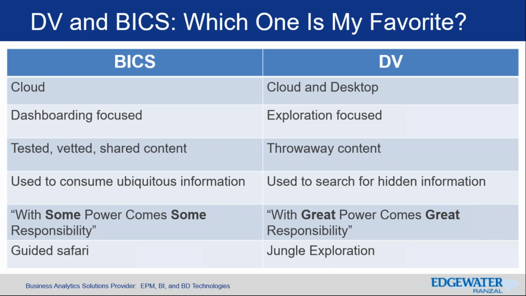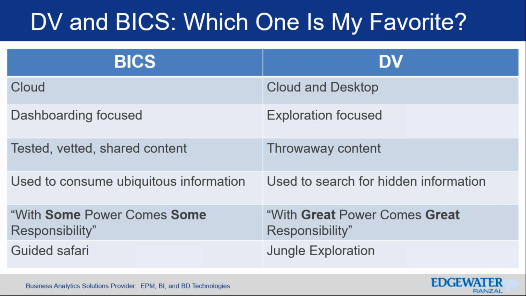OBIEE in the cloud. When you log into BIX within OAC, if you're an OBIEE user, you're going to be very comfortable in there. Things are going to look very familiar, if not almost identical in some screens. And so just like OBIEE, it's a dashboarding and enterprise reporting focused tool. It's geared towards what happened yesterday, what happened last week, what happened last month. Every day I log in, I see where my KPIs are, and I make decisions about my data based on what I see.